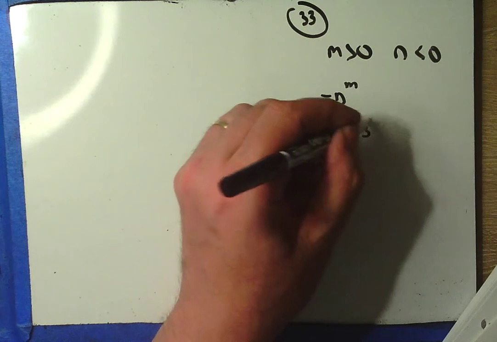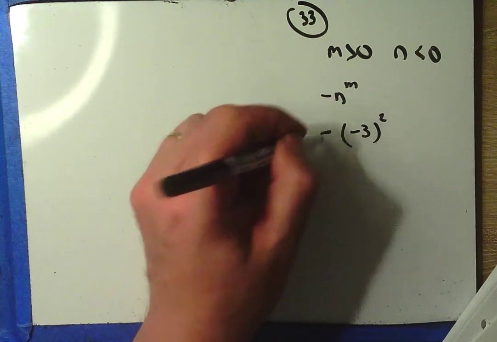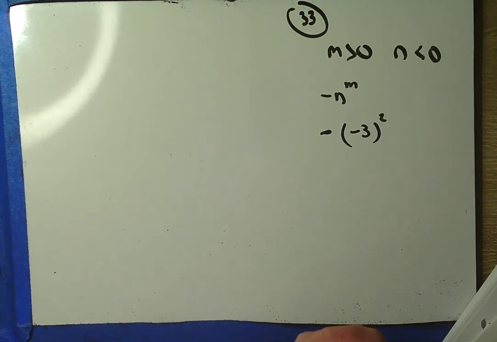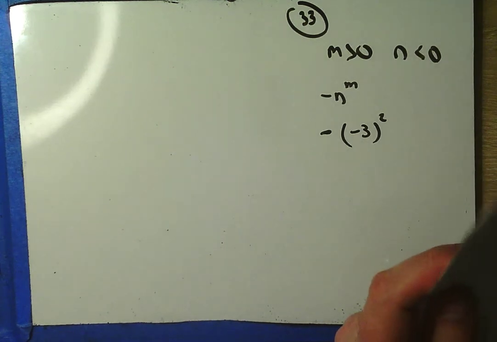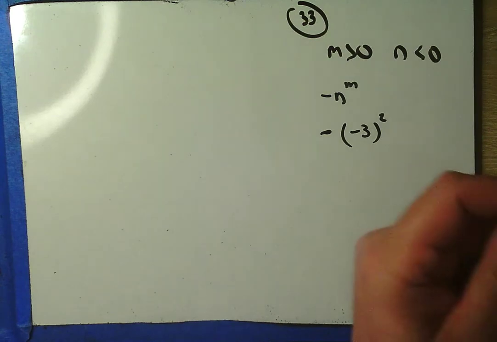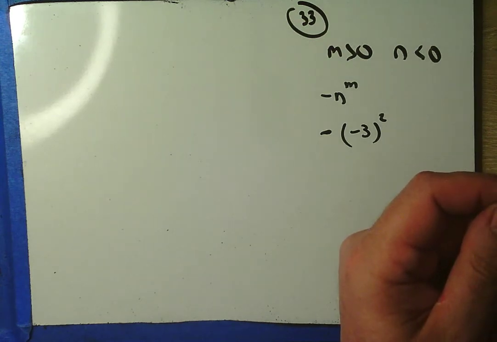Negative number raised to an even power. Well, why isn't that always going to be negative, Mr. Cooper? Oh, that's a good question. I think it's time to bring out the big guns on this one. Let's take a look. Sometimes, when the problems are tough, you look up the answers. This is one of those times.